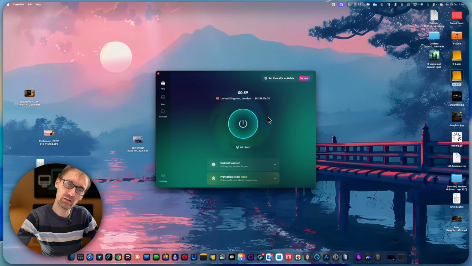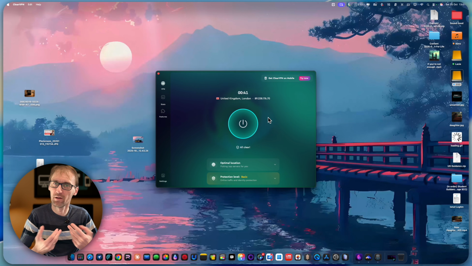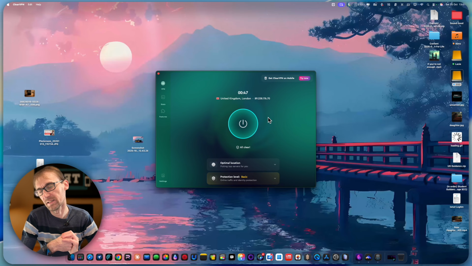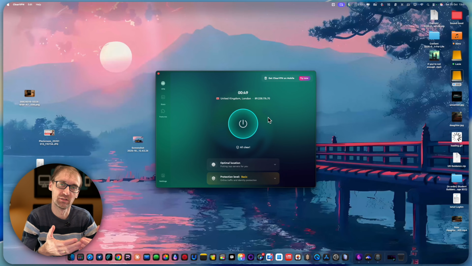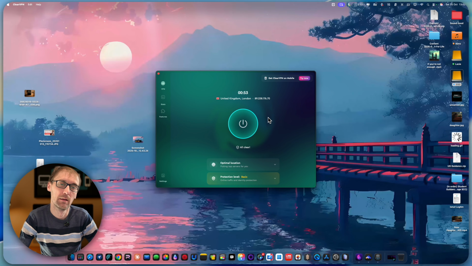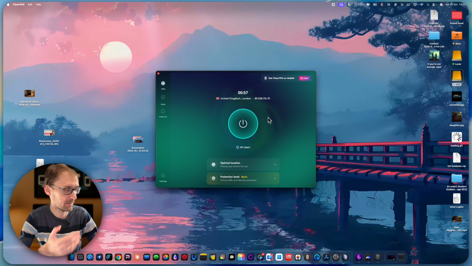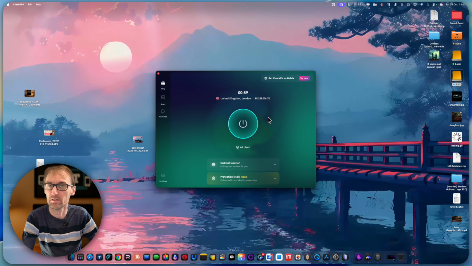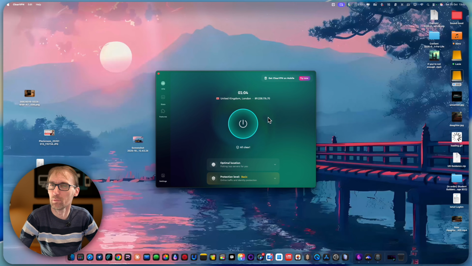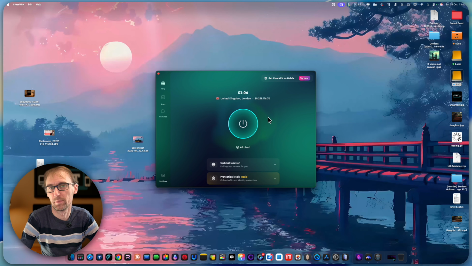Now the downfall of it, I can install NordVPN, for example, on 5 devices, including on my Windows device or Linux device. While with the Setapp application, you can only install it on a Mac because you need Setapp to run it. But other than that, I'm pretty happy. I have a Mac, so I'm using it. I have another MacBook with it installed as well. So I'm pretty happy for the $9.99 that I'm paying for Setapp, having a VPN included.